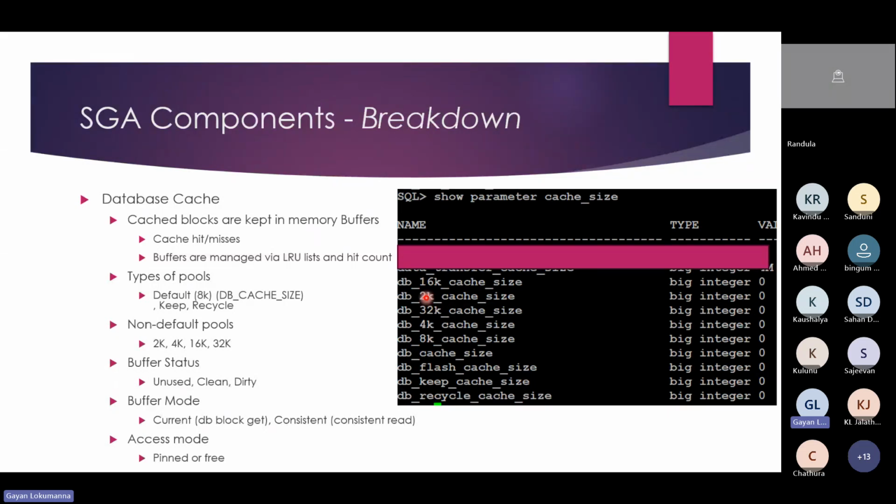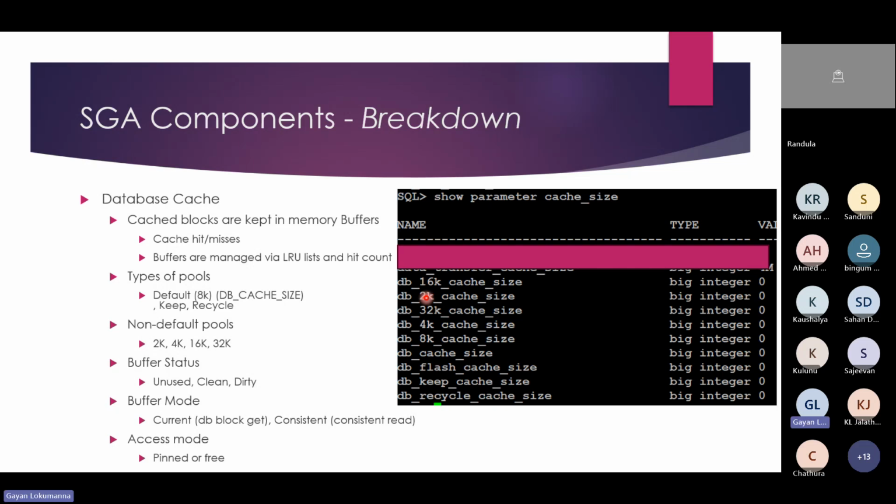Now, for example, we all know that we have a SGA maximum size given. Once the maximum size is given, that means we have limited space. So let's say Oracle has decided to give 10 GB of the SGA space to database cache. So we know that the maximum blocks that can be stored in the database cache is 10 GB, right? In order to maintain proper cache, there could be a certain set of blocks that you retrieved a long time back but are now not being accessed at all.